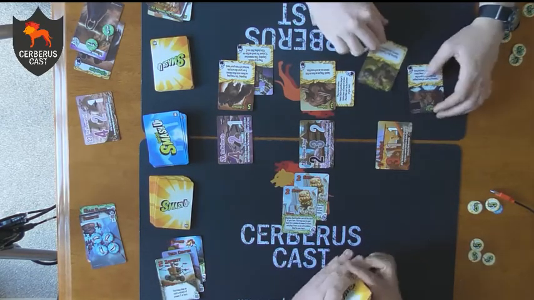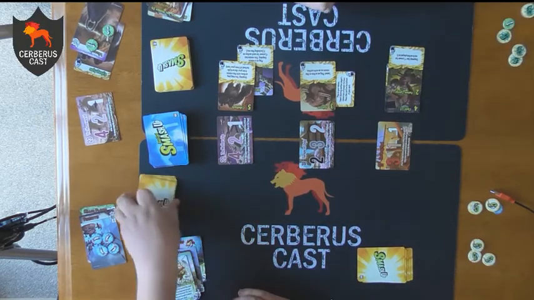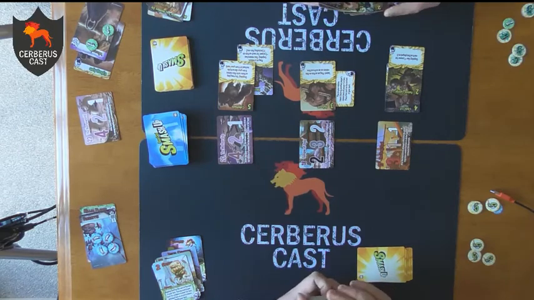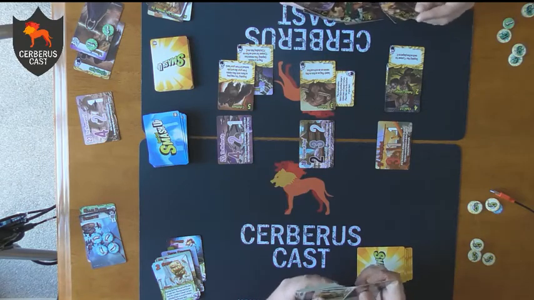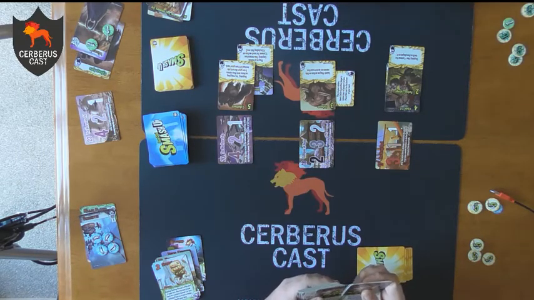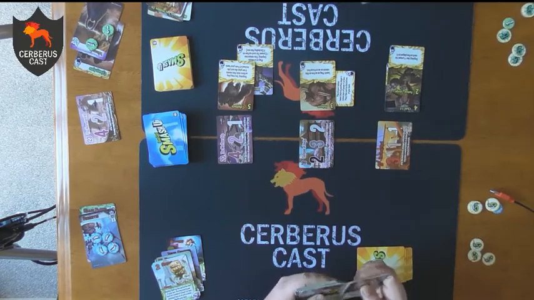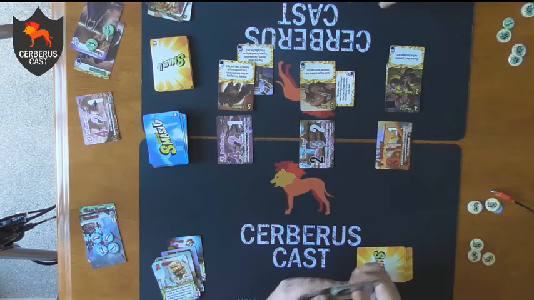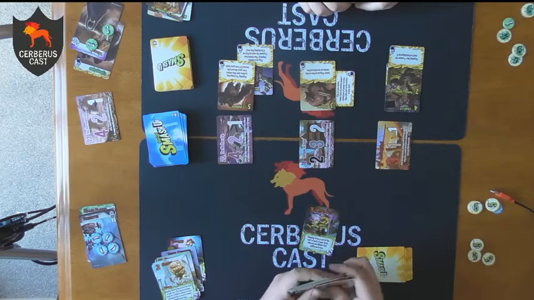Okay, so at the start of my turn, I get to search for 2 power 3 or less. What do I want? Don't have many minions left, to be fair. I'll take a water lily and a water lily.